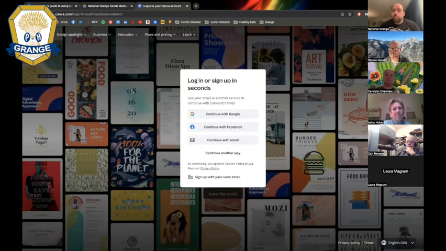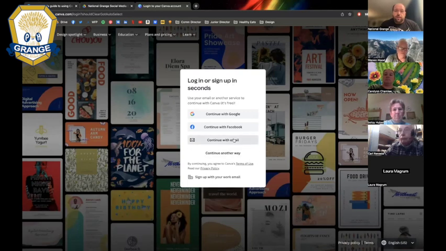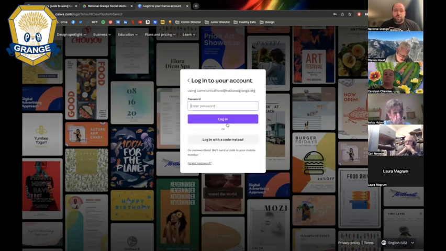So Canva, you can use it for free. A couple Granges could band together and pay for it. A 1-year standard subscription is $119, which is a pretty solid investment. If your state has a 501c3 arm, there are ways that you can get subscriptions for free as well through being a 501c3 nonprofit. So to start there, I'm on the login screen right now. I already have my account. If you want to create an account tonight and try to follow along, go right ahead, but you don't need to.